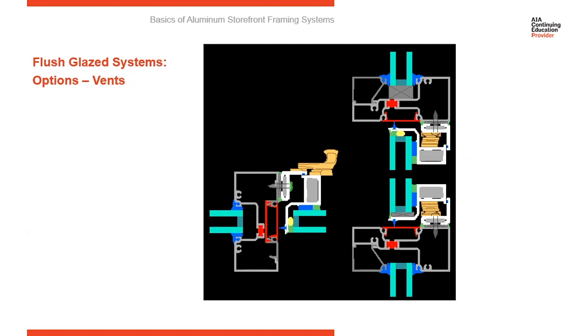Let's look at some other options available with storefront systems. The use of integrated vents in storefront is really gaining popularity — there's a growing desire to use more natural ventilation in commercial construction. Here's a nice example of concealed sideline windows set into a storefront system. You can see all the framing is to the interior, with no buildup of aluminum around the operable vent on the outside, giving it a nice, clean, flush look on the exterior. Looking at the elevation, you can't see where the operable units are. The glass stays in the same plane between fixed and operable lights, making a nice, smooth elevation.